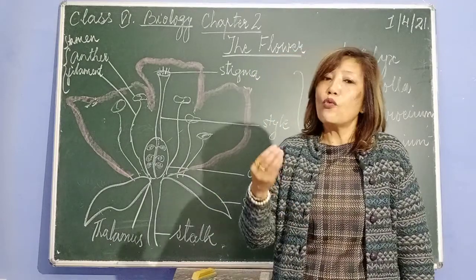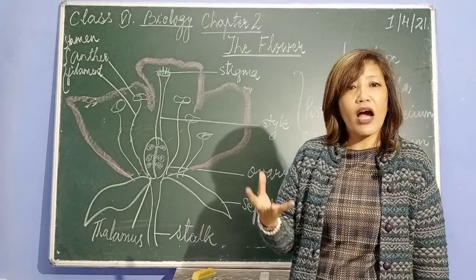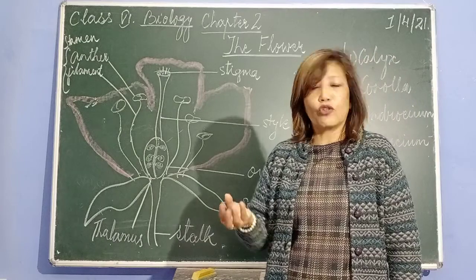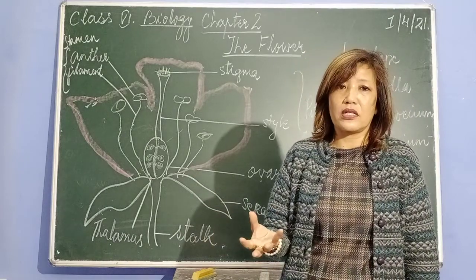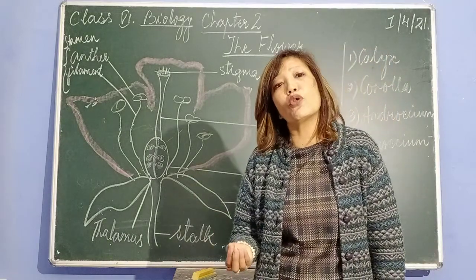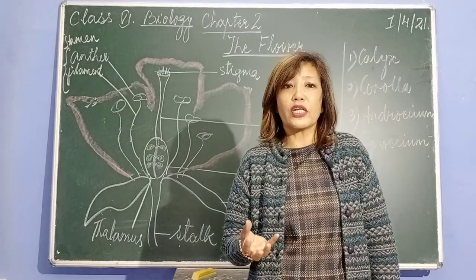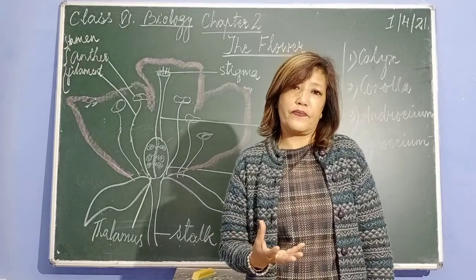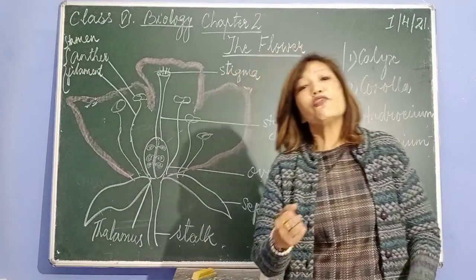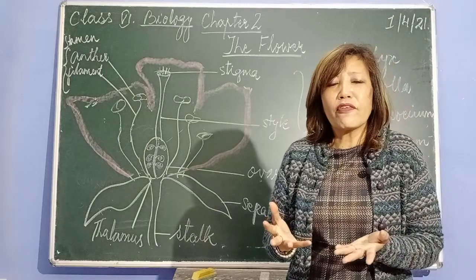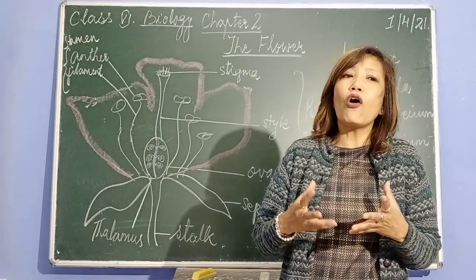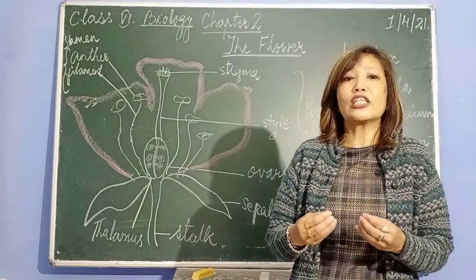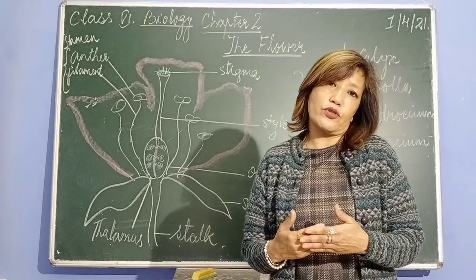So which means, what is a flower then? Flower is the reproductive part of a plant. The most beautiful part of a plant, which plays an important role in the process of reproduction, which means flowers reproduce new plants. Okay, so if you see the types of the flower, then flowers are all of different shapes and sizes. They have different colors, but the function is to reproduce.